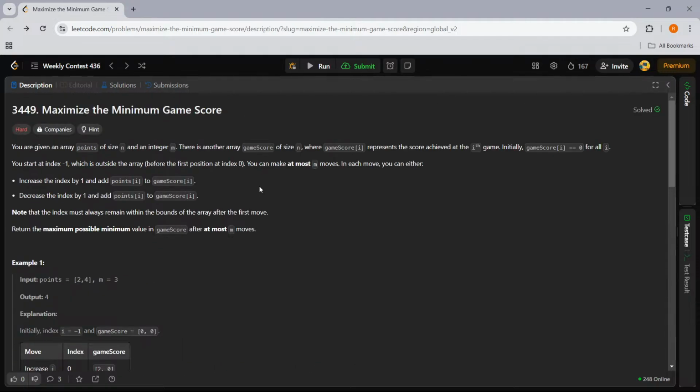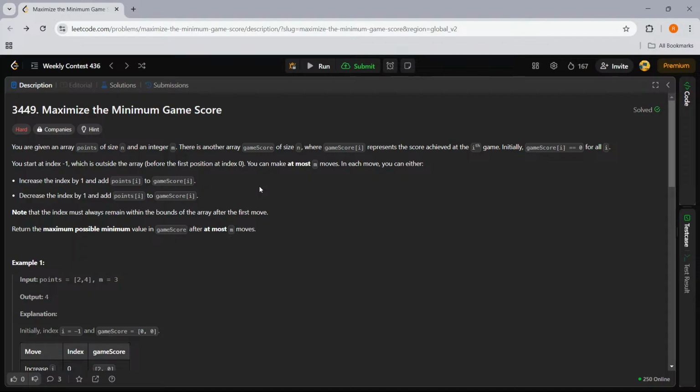Maximize the minimum game score. We have to maximize the minimum game score. We'll see what this is. We are given an array points of size n and an integer m.